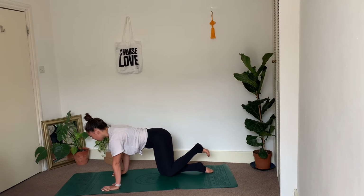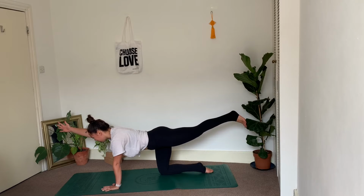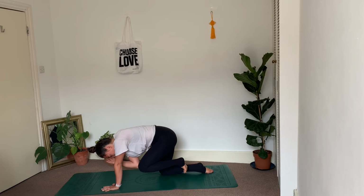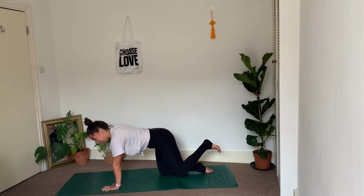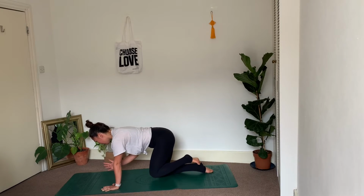If you want to level up, start to bring your hand out long. Inhale, length from toes to fingers. Exhale, bring knee to connect to that right elbow. Inhale, bring your hand out like you're skydiving. And then exhale, bring that left leg out to the side. Come back to center one more time.